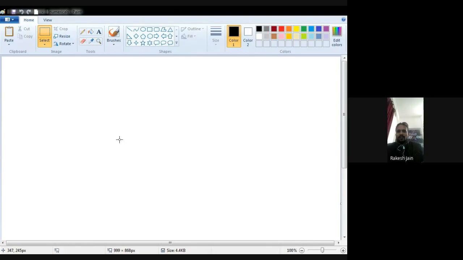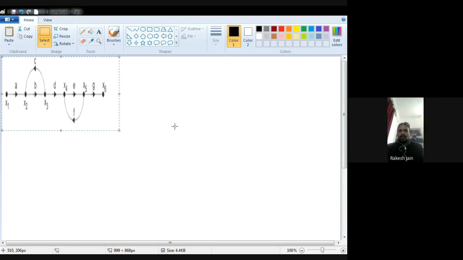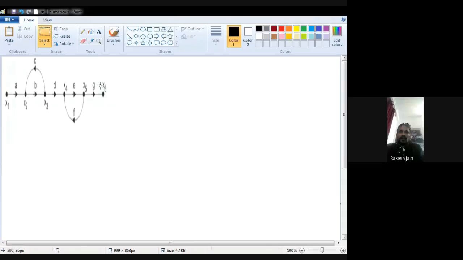MS Paint file. Okay. Now your first question: a diagram is given, you are able to see. I just took it from that PPT, the first numerical, right? This is a signal flow graph. Nodes are x1, x2, x3, x4, x5, x6. The values written over the arrows are the gain of a particular branch, right? And loops are what? A closed path. So where is the closed path?